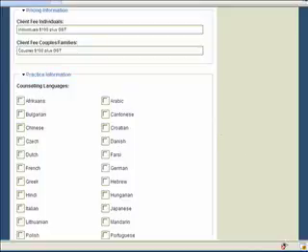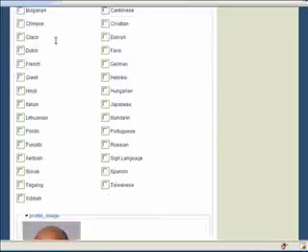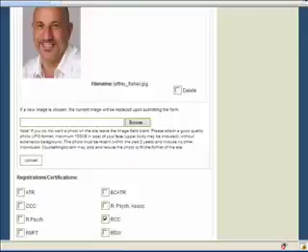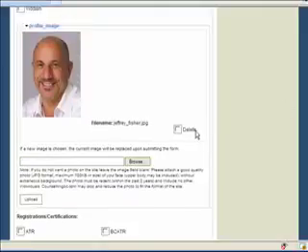When you come down to the photograph, you can delete the photo if you wish, or upload a new photo by clicking Browse, which will take you to the hard drive of your computer to find an appropriate picture. The picture should be a good quality photo, JPEG format, maximum 100K in size, of your face. Upper body may be included without extraneous background. And it also should be within the last 2 years.